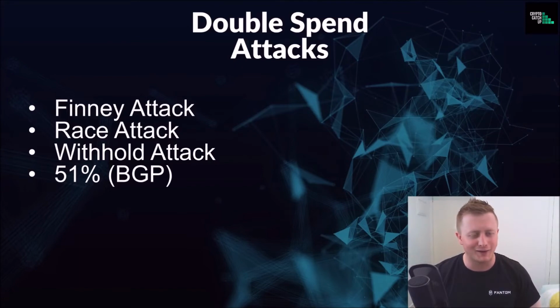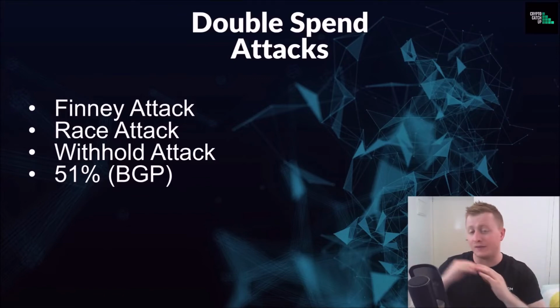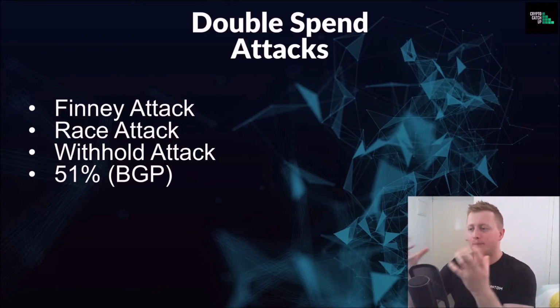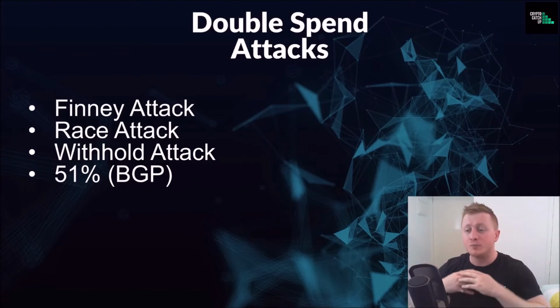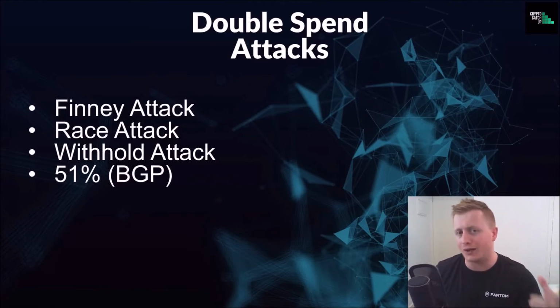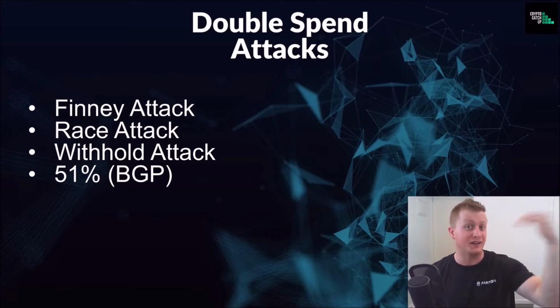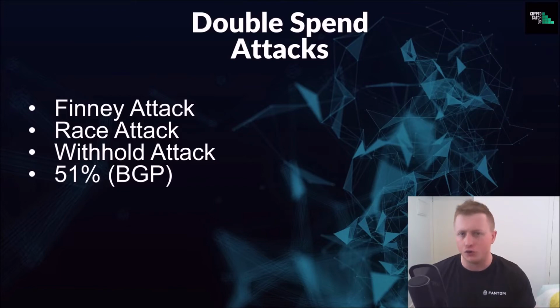Now, back to the race attack. The race attack is, I as an attacker am going to send the same $50 worth of Bitcoin to a merchant and then the other to my personal wallet. And what I actually do though is that I force that personal transaction to be pushed out to the network faster. I want to expose it to a larger amount of nodes, therefore increasing my chances of it being confirmed by the network on a greater share than the merchant's one. Once again, we've gone to a merchant that's going to give us something back with fast returns, not a lot of confirmations, to allow this attack to take place.